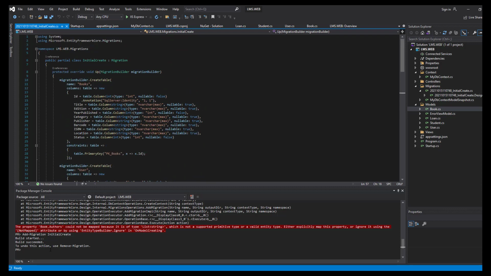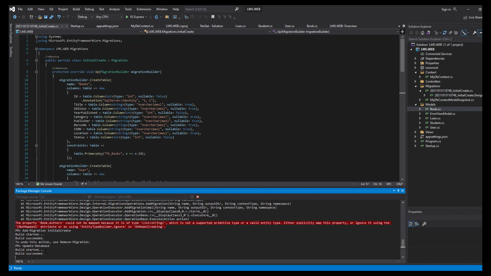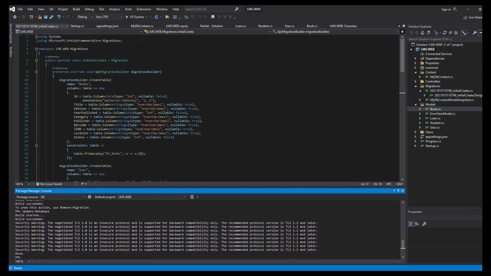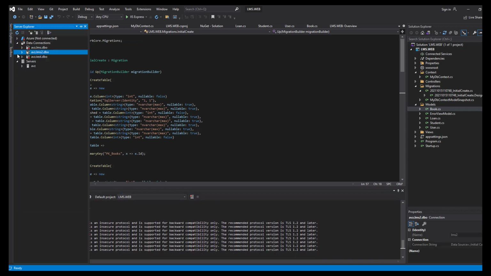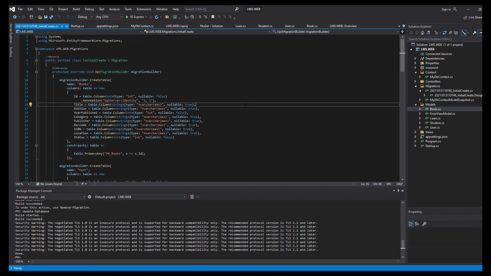Great. Next we need to update our database, so we'll just say update database. Okay, done. If we check our server LMS2 tables, you will see the books, loan, and user tables. Okay, so we're good.